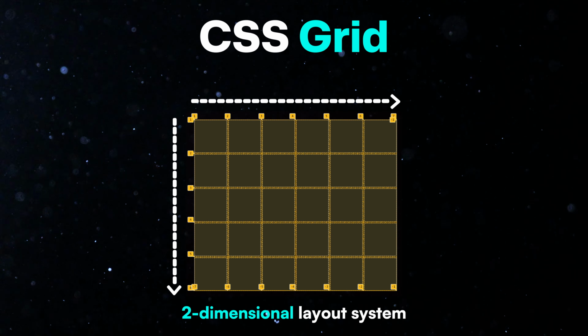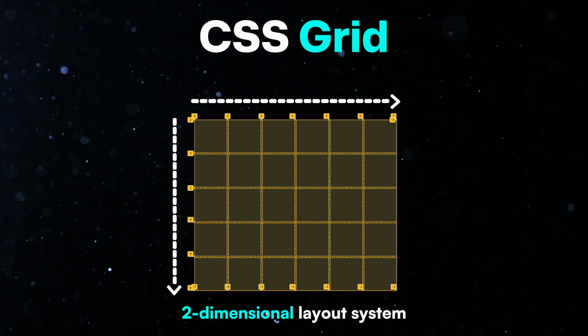A fraction unit automatically resizes to fill the available space, kind of like flex-grow in a Flexbox layout. This gives us 3 equal columns, and each column grows or shrinks to fit the screen size. You can also mix pixels and fractions if you want one element to have a fixed size and others to be responsive. If I want to create a grid with 8 columns, I would need to write 8 values, 1 for each column. But typing the same value over and over can get annoying.